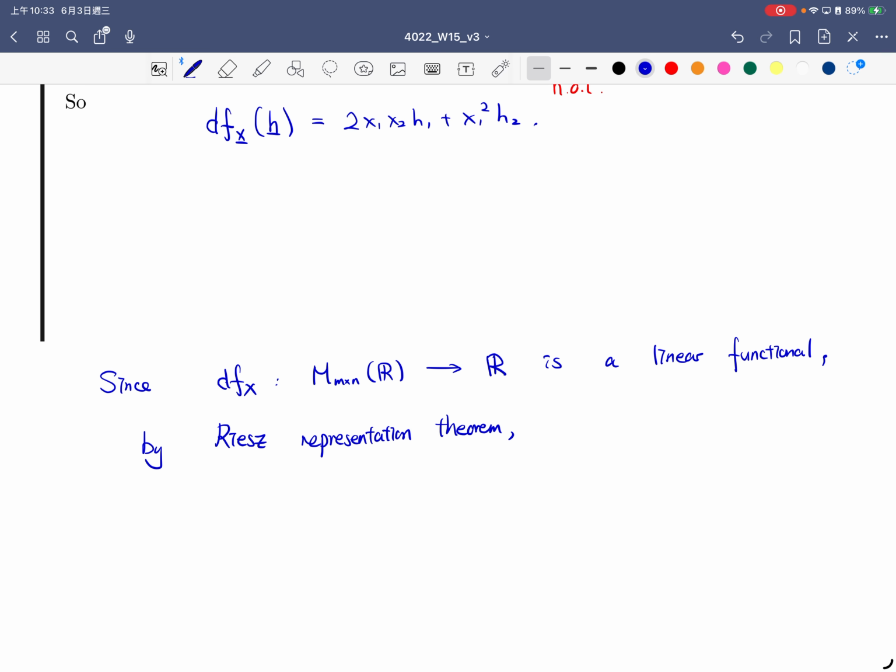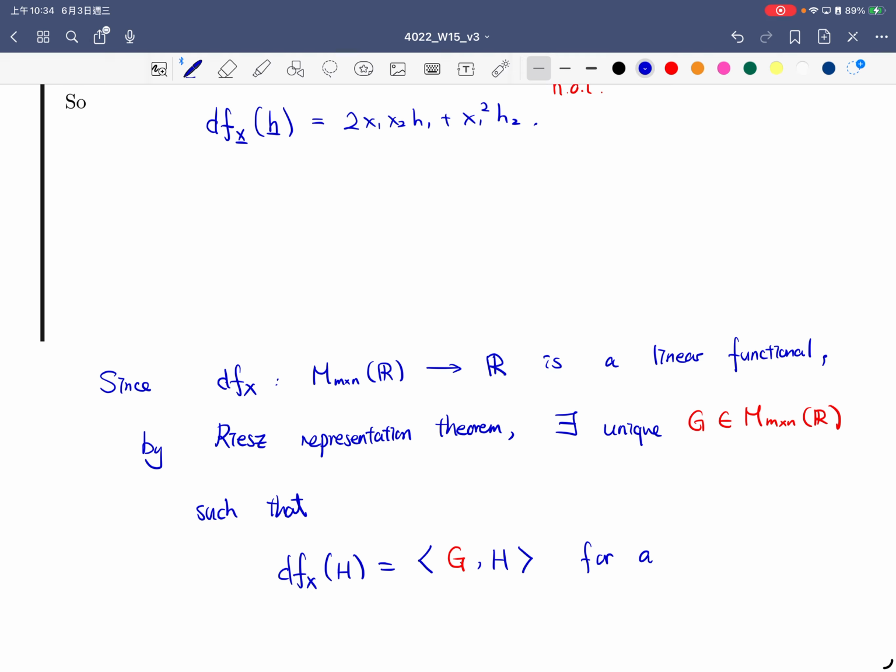every linear functional corresponds to something in the original space, so that there exists a unique G, let me write a word, that exists a unique G which comes from the original space, such that the relation between the dual element and the original element is that the dual element is itself a function, and that will equal the inner product of this corresponding element with H. And it is true for all H. So I didn't do anything fancy, I just wrote down what the Riesz representation theorem tells me in this setting.